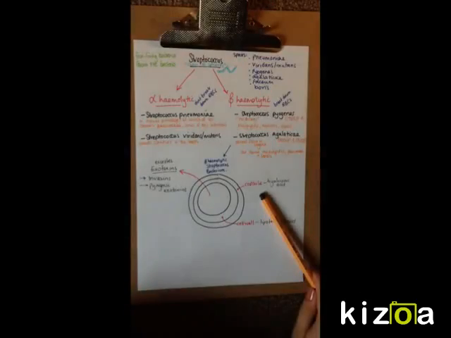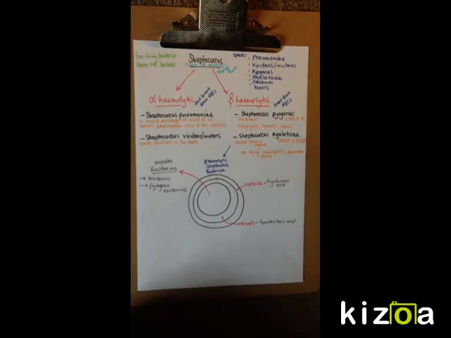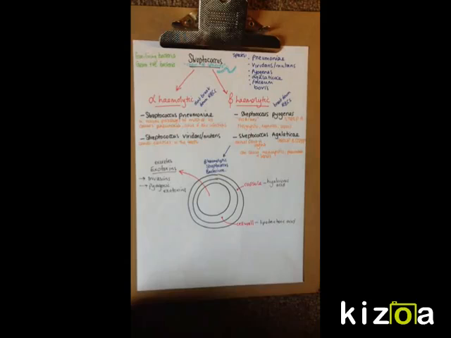The capsule surrounding the bacterium is made up of hyaluronic acid. It looks like our connective tissue, so that helps it to avoid detection by our immune system. The cell wall contains lipoteichoic acid. This is a cause of sepsis, which I'll go into. It can trigger the cytokine storm I mentioned earlier, which is a big immune reaction. It also contains M protein, which helps the bacteria to avoid phagocytosis by our immune system, and it helps the bacteria to adhere to tissues in our body. So the cause of sepsis is a result of the immunological response to cell wall lipoteichoic acid.